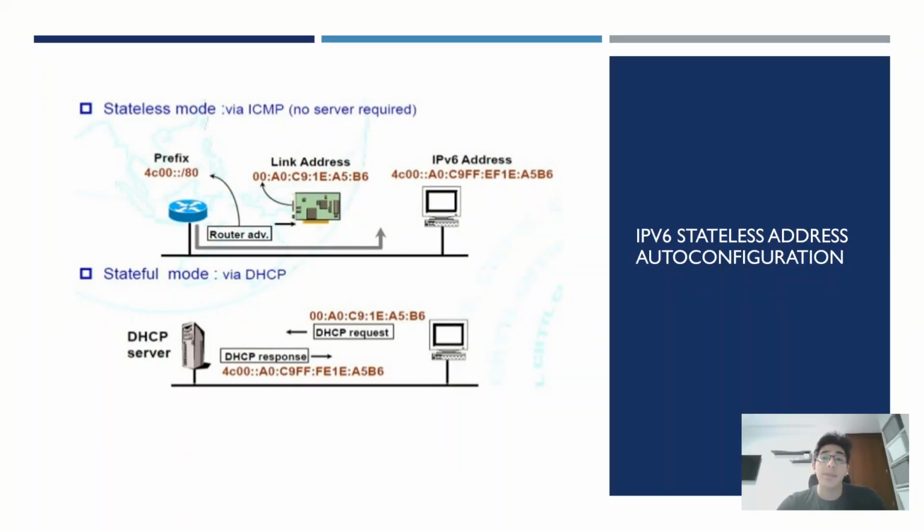Next, IPv6 stateless address auto-configuration. Stateless auto-configuration requires no manual configuration of hosts, minimal configuration of routers, and no additional servers. The stateless mechanism enables a host to generate its own addresses. It uses local information as well as non-local information that is advertised by routers to generate the addresses.